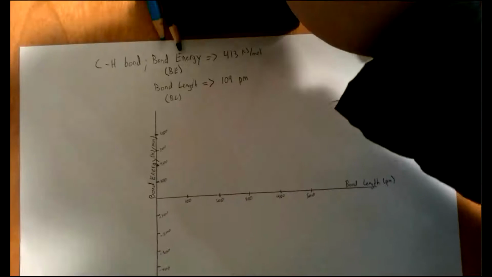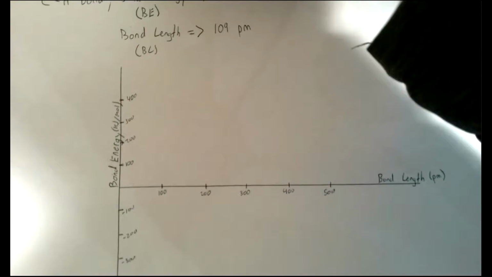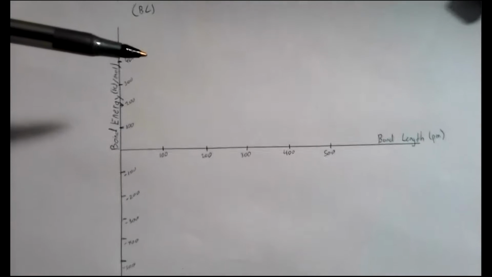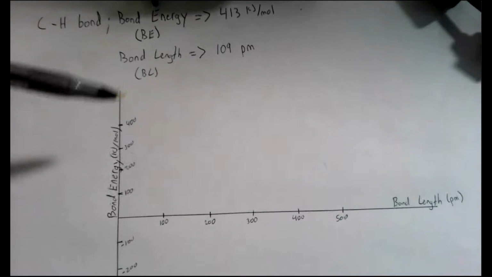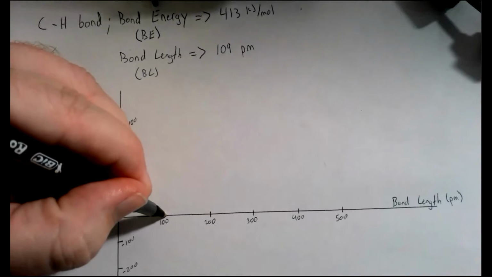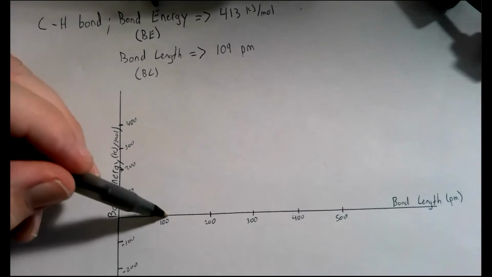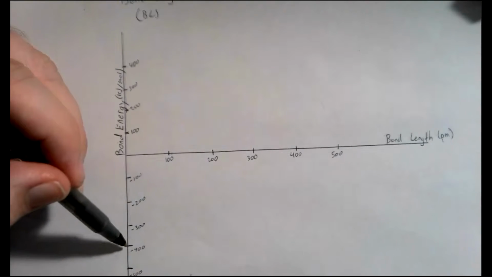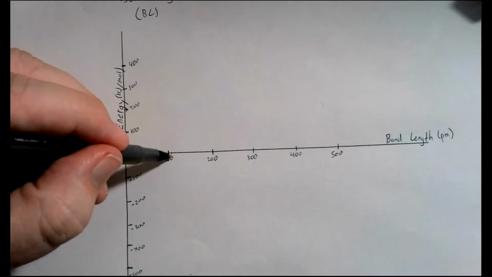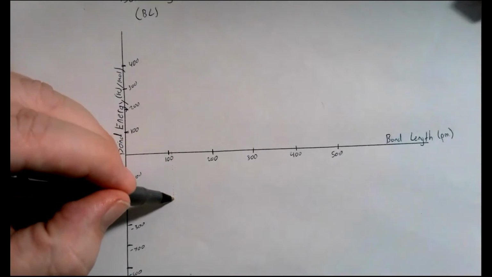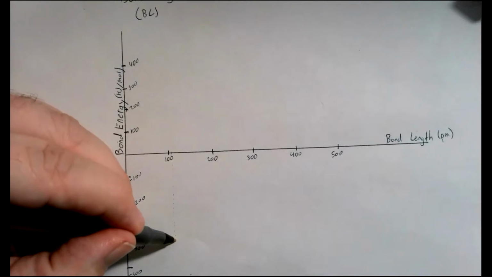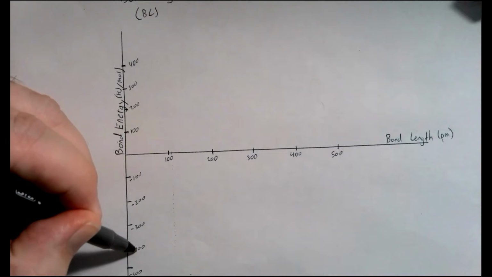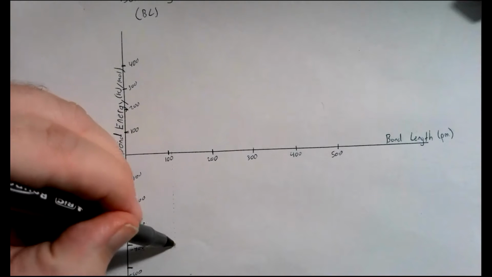And okay, so let's get zoomed in a little bit. Now, if I need to graph my bond length and my bond energy, well, bond length is my x-axis, so just past 100 is going to be 109. And just underneath negative 400 will be negative 413. So what you can do is you can kind of draw like a really light dotted line. In fact, you might not be able to see that in the recording. You can barely see it. And that's totally okay. That's what we want. We want to barely see it. And boom.